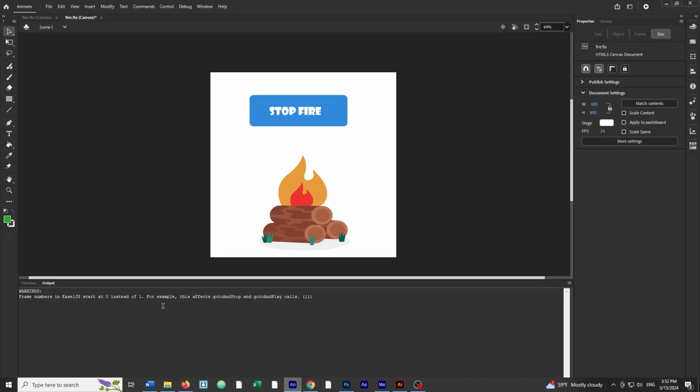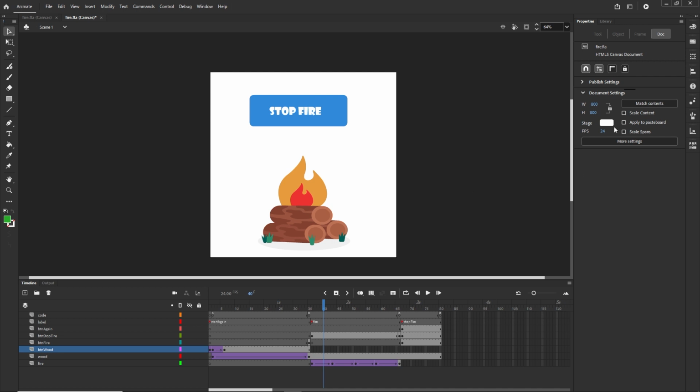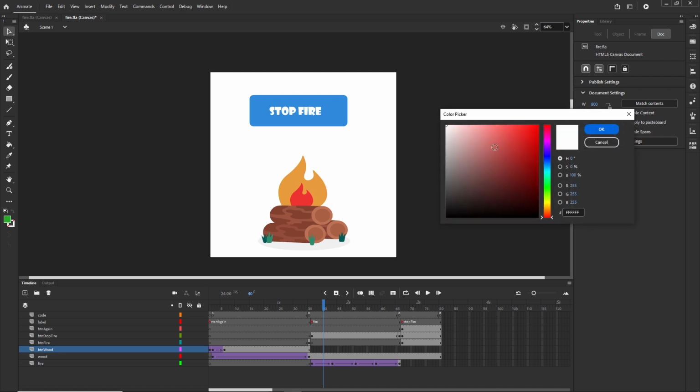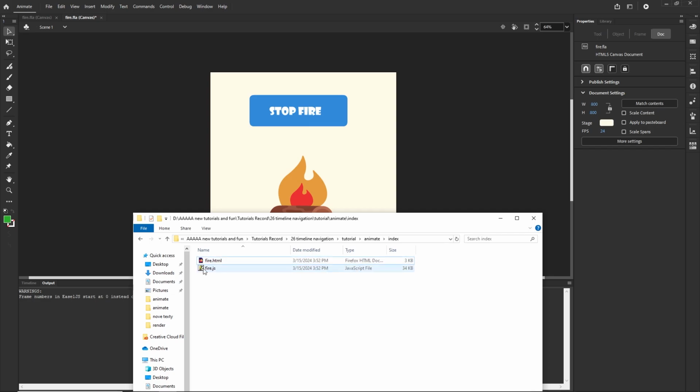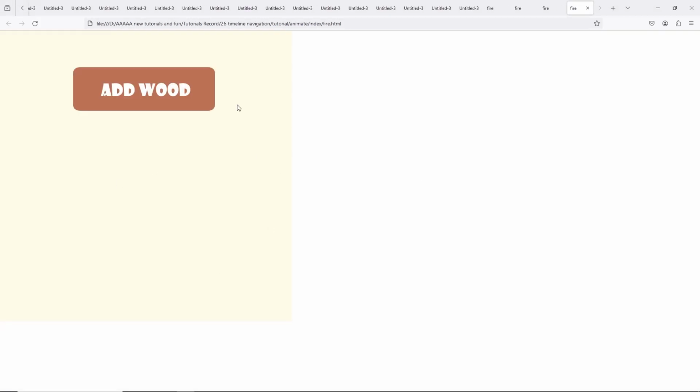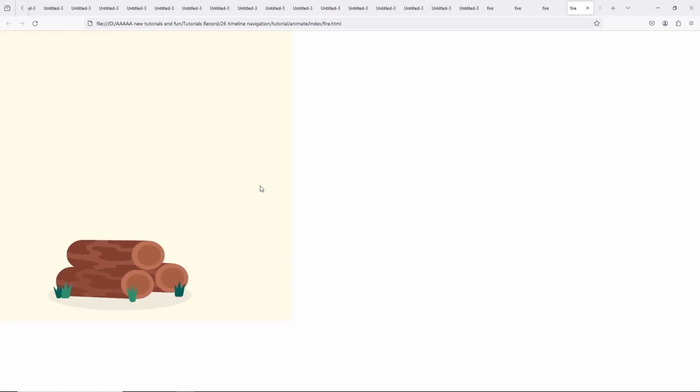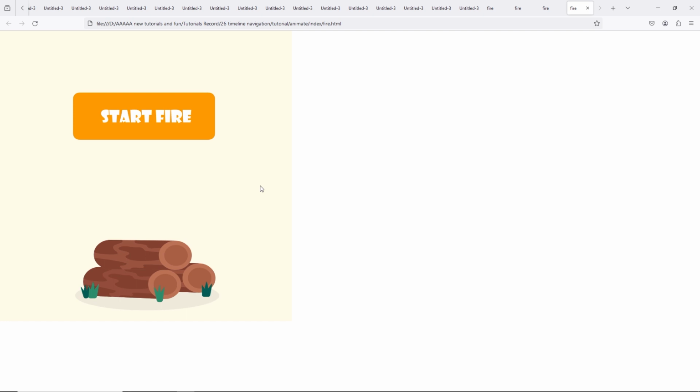So yeah, the last thing that I can do is click anywhere and change the color of my background to be something which is not white, and click File and Publish one more time. And right now I am at least going to be able to see where my canvas is. But yeah, this is it.